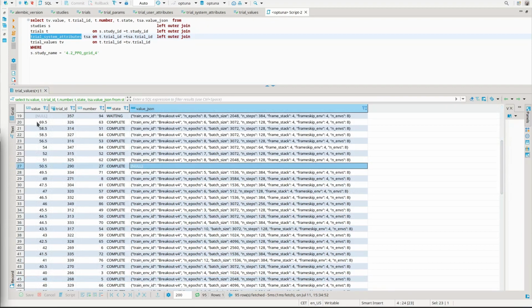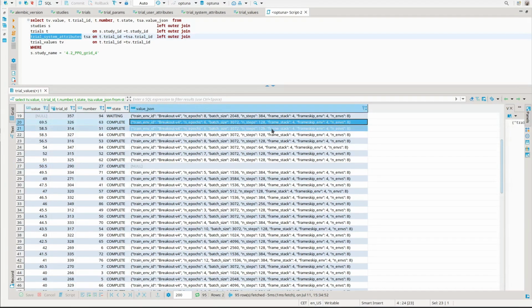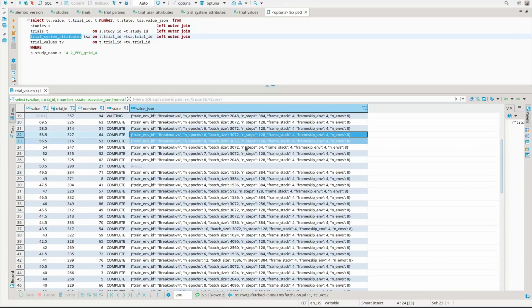I sorted the trials by value, so this is the median score, and you see the top two have the same configuration, just the same one run twice. You see it differs by about 10 points, and number 3 and 4 are the same and they differ by 2 points. It's basically the batch size 3000 with 6 epochs versus 8 epochs.